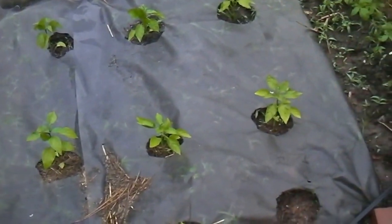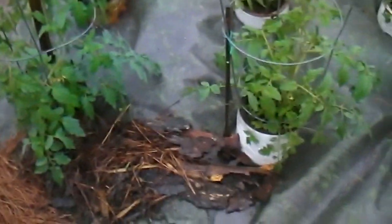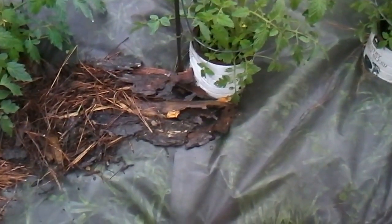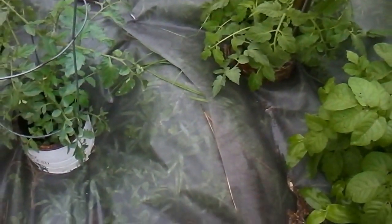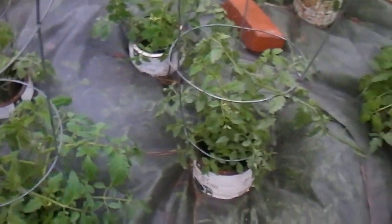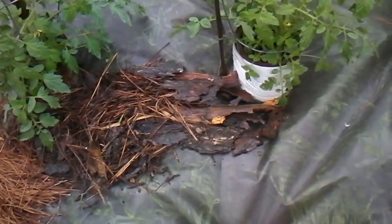This weed barrier works to a certain extent, but the weeds are growing underneath it. I'm gonna put some pine needles on top of it to cut the light off, and some bark. I may have to go purchase a bag of bark to throw around it. Looks much nicer anyway. You can see the weeds are growing underneath it, all puffed up there. I was under the impression that it was going to stop weeds from growing. I guess it does. They don't penetrate it, but it needs something thrown on top of it, some bark. Or hay. I think hay would be good.